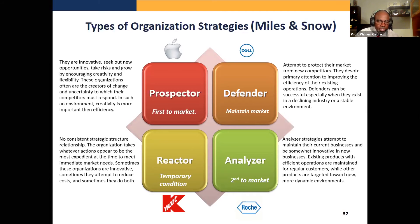The company shown is Kmart. I'm not sure if they really exist anymore in the US. When I was a kid, many years ago, they were the number one company. Then a new company showed up — Walmart — and put them out of business. Kmart was a similar company; they sold clothing, dishes, and electronics. But they reacted — they didn't have a strategy. They weren't trying to innovate or get into new markets, and they weren't trying to defend their current customer base. They just reacted to everyone, which is why it's called temporary.